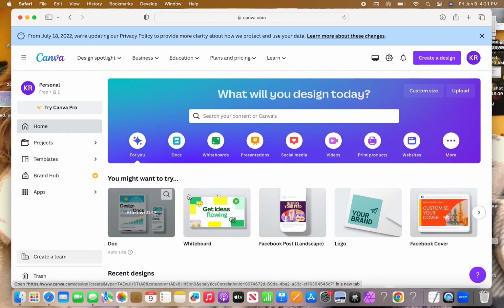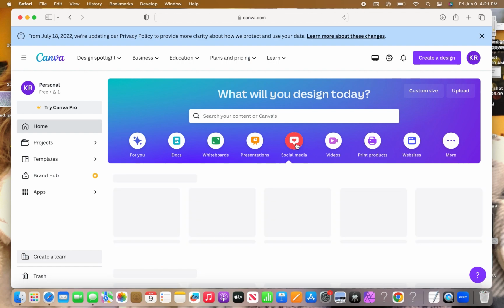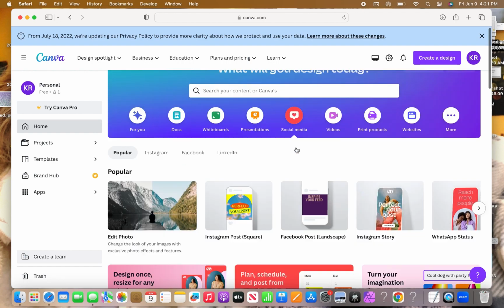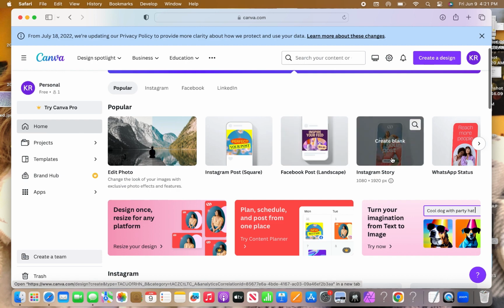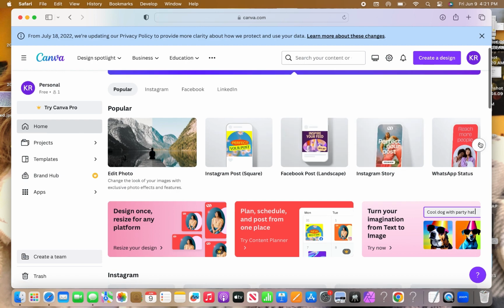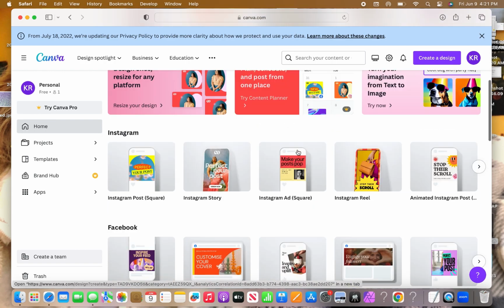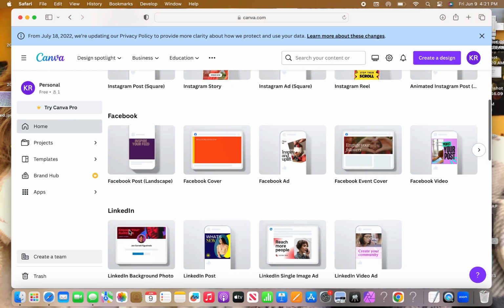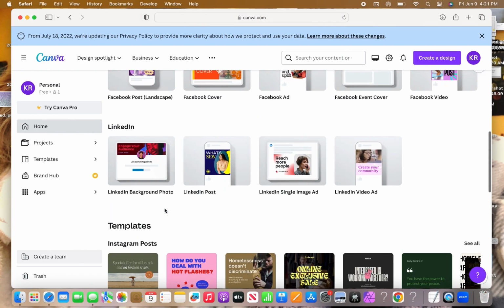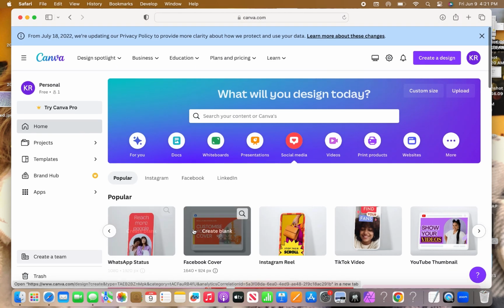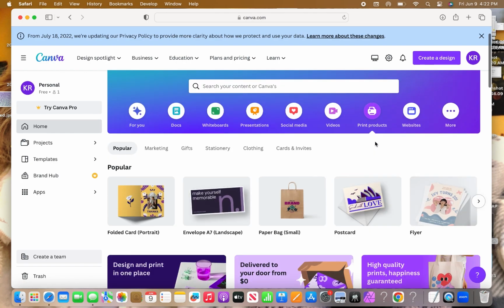There are Facebook posts, social media, Instagram posts, Instagram stories, anything you could want. There's a WhatsApp status update, Instagram reels. I can scroll down, you can see LinkedIn, there are different templates, or I can create my own from scratch. But right now we're going to focus on logo.